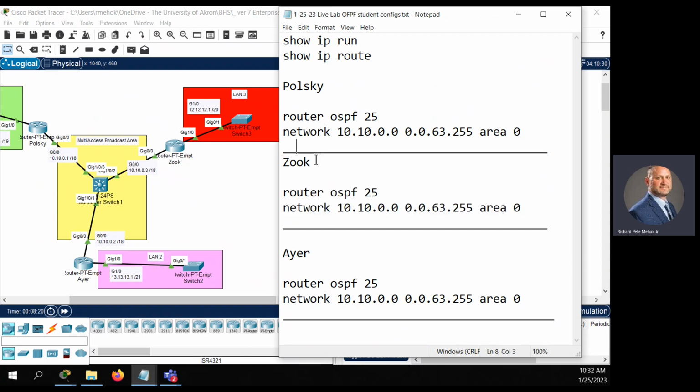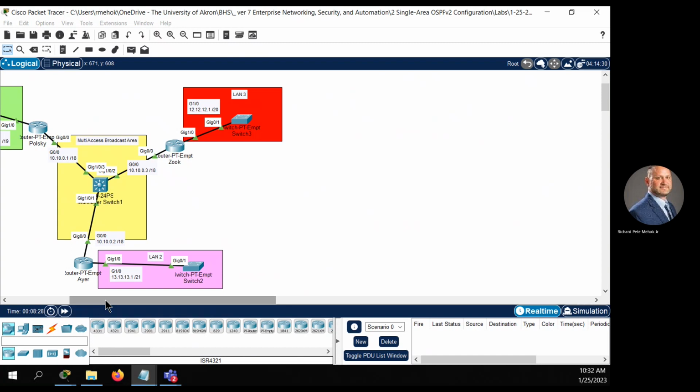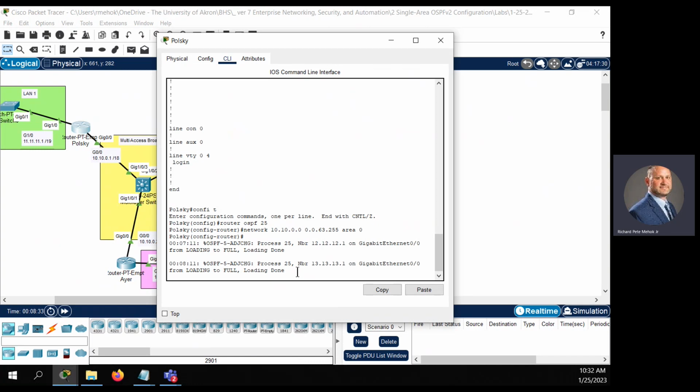So let's go back up to Polsky. And Polsky has a network of 11.11. So we need to add that into the network statement.